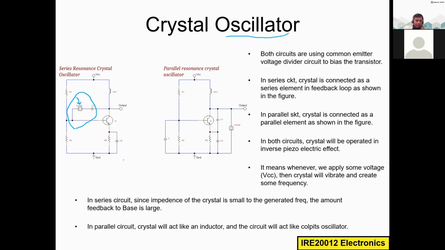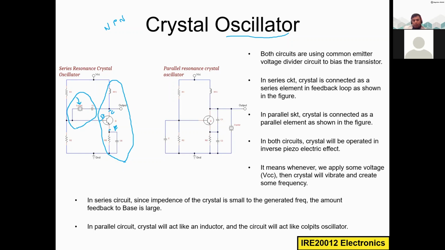And I have the amplification stage. For amplification, I am using a transistor. This transistor is an NPN transistor, as you may know. Why do I say this is an NPN transistor? You see the arrow mark is down. This is a common emitter configuration. I have the base, the collector terminal, and this is the emitter terminal. In the emitter terminal, I have this RE and CE combination in parallel.